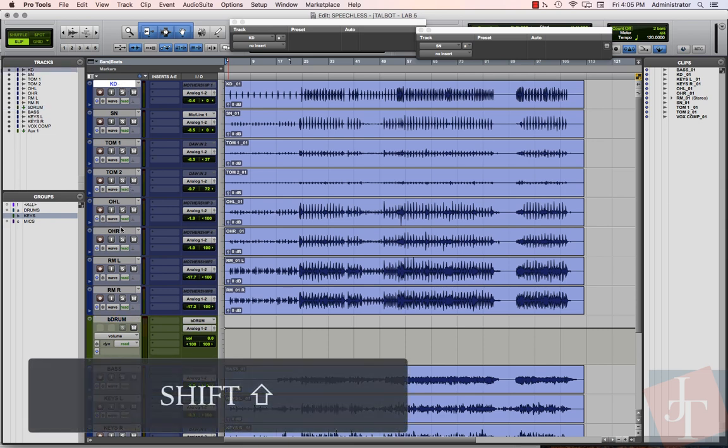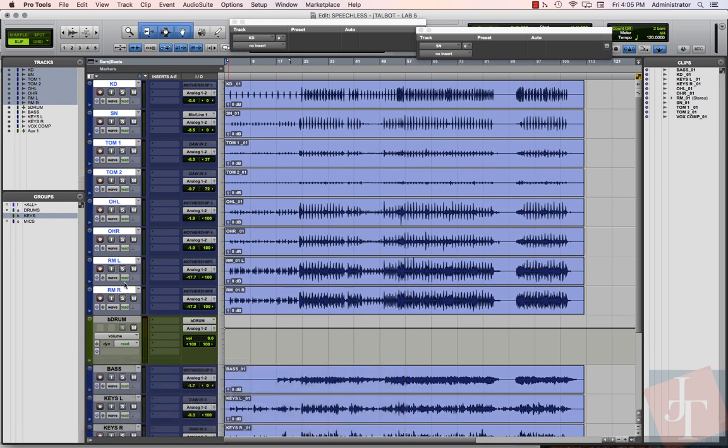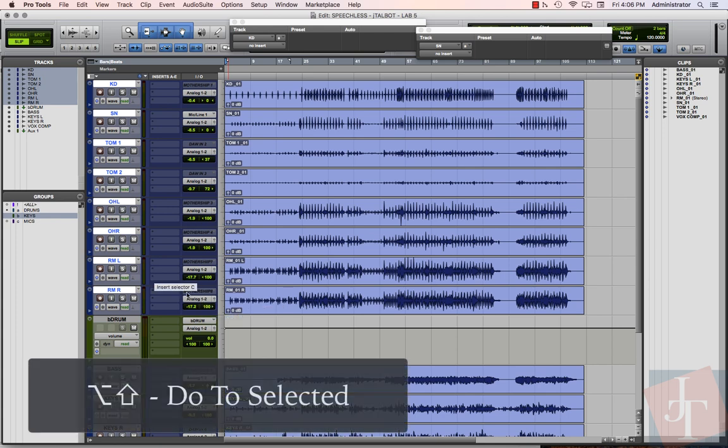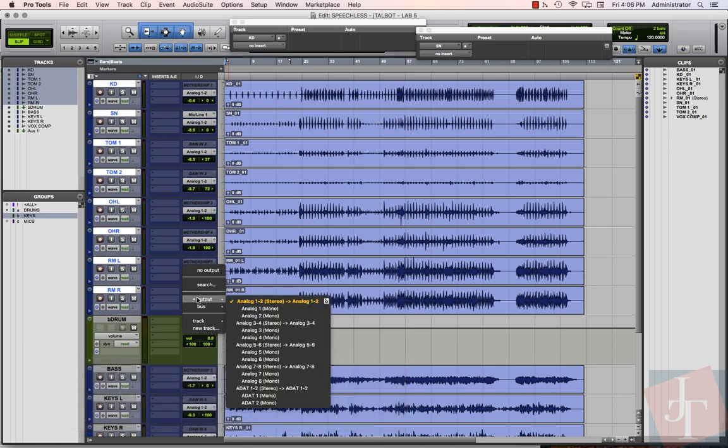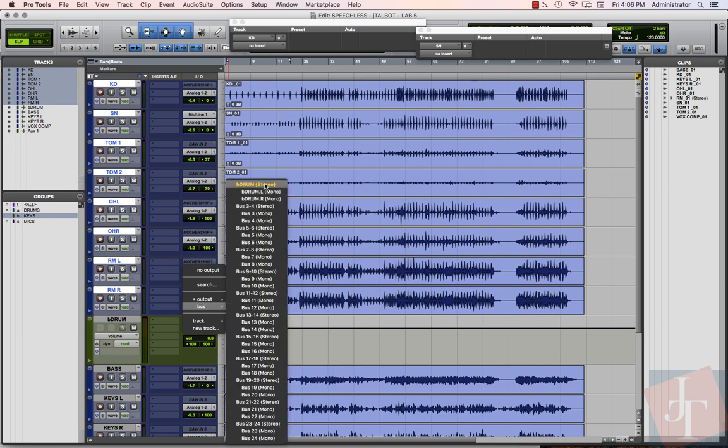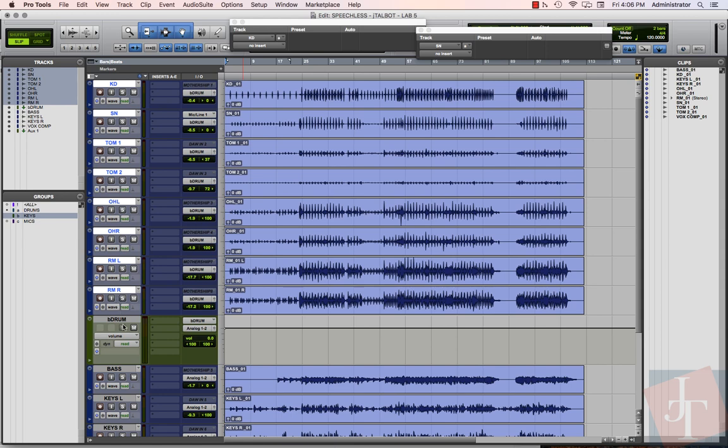Next, we want to get back up here and select our drums, and with our kick drum and our final track down here selected by holding shift, everything is selected. So the Option key, or Alt on Windows, is do to all. Option and Shift at the same time is do to selected. So we want to hold Option and Shift, and change the output of our drum tracks, not to our main mix straight to the monitors anymore, but instead we want to send them through our drum bus into this aux input.